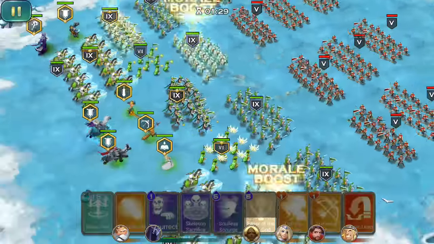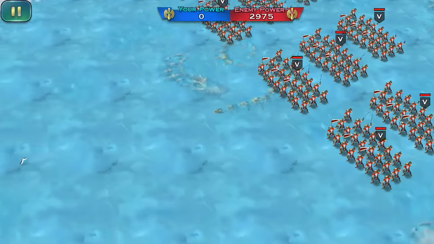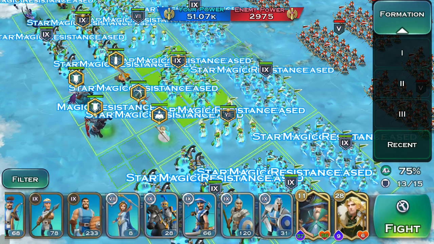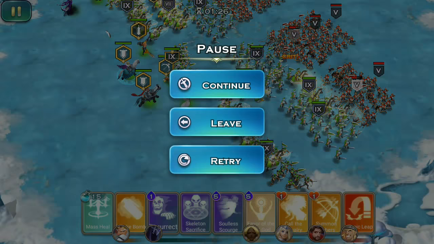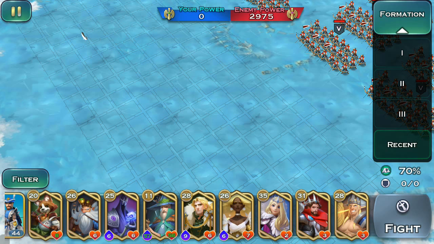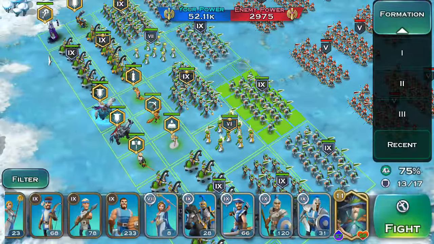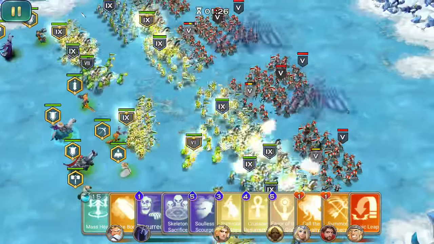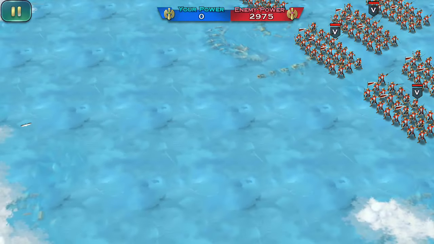For Silverwing! The enemy can't hold on any longer. Okay, so this time I will put my Varian in it. For Silverwing! You can see that the whole army has been boosted. Wow, the troops are way too weak. That's insane.